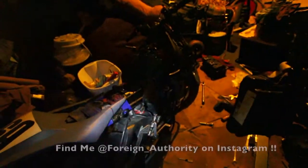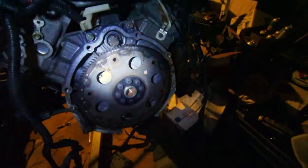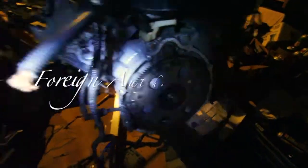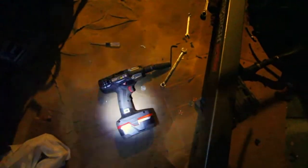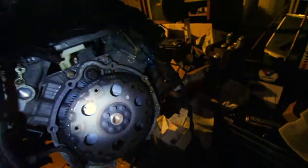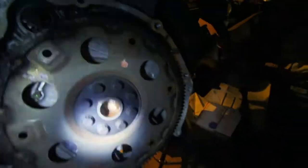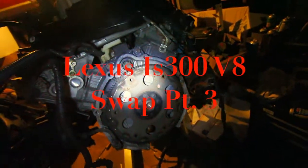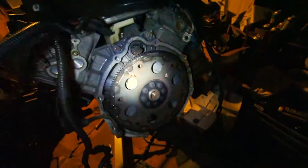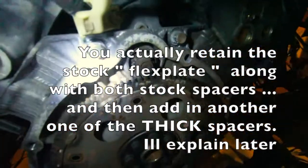Alright, you guys, so I'm actually in the middle of taking this R6 apart, but you guys will see that video maybe. I just got the bell housing off. It's over there. They bolt to the flywheel there. And then I actually have to take this flywheel off because I'm using the other flywheel. So we'll see that.